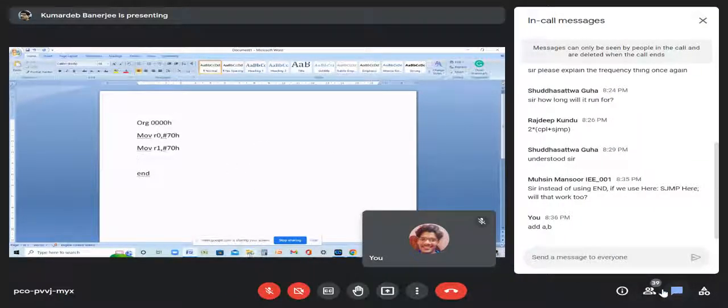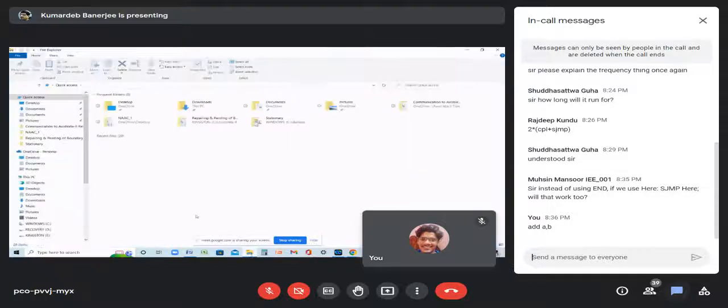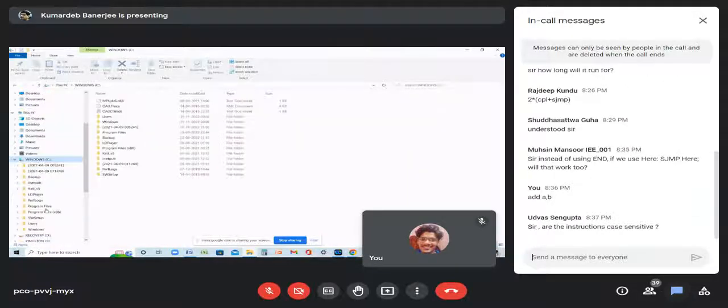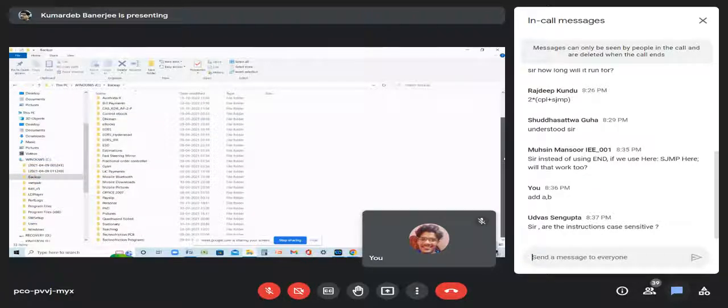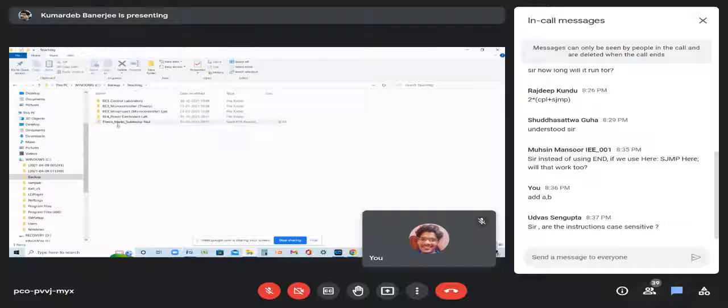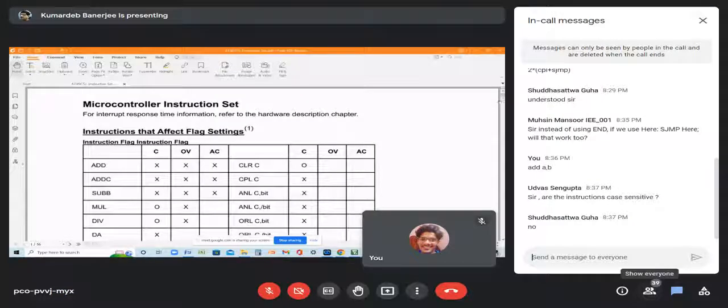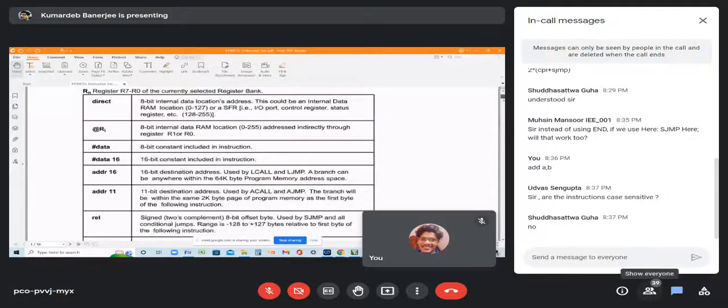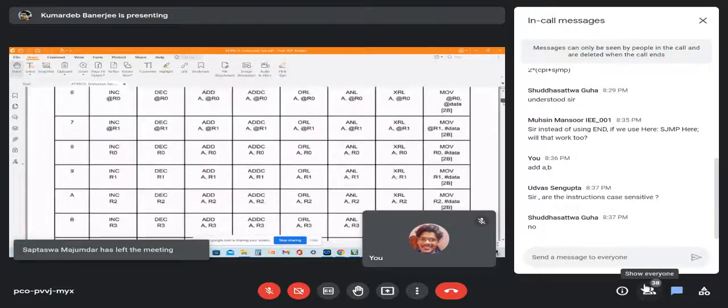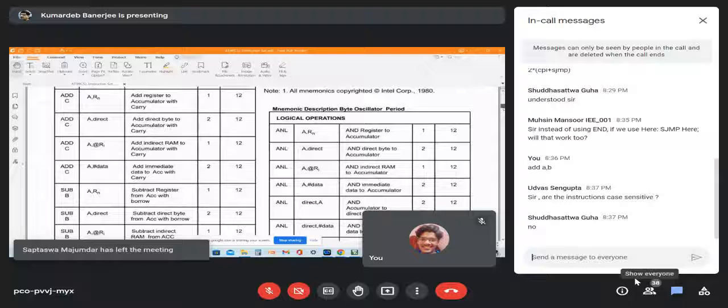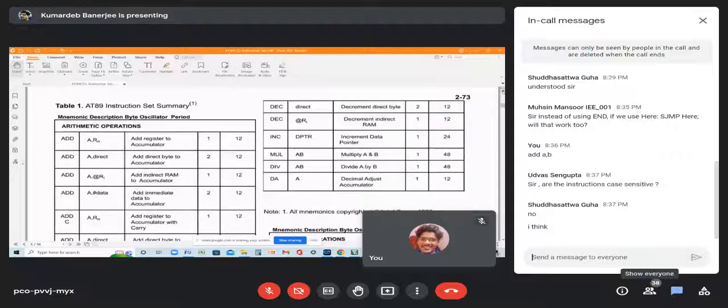Clear? So let's go to that. So I can add.